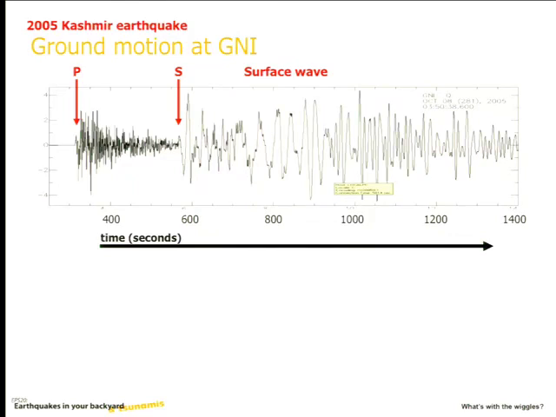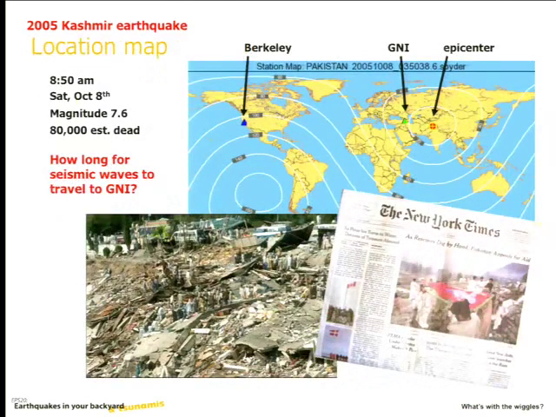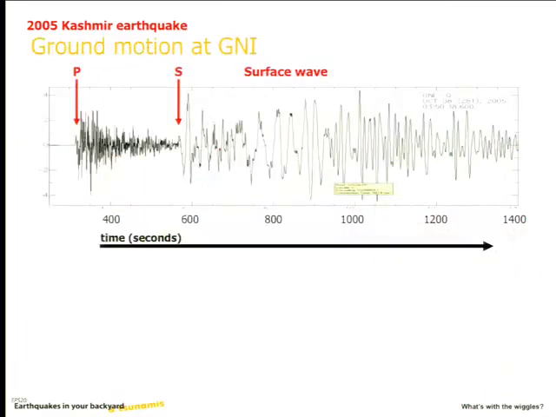Okay, so the P wave arrives a little bit more than 300 seconds after the origin time of the earthquake. So a little more than 5 minutes after the origin time of the earthquake. Okay, so that's how long it takes for seismic waves, P waves, to get from here over here: about 5 minutes. All right. And then this is the S wave arrival.